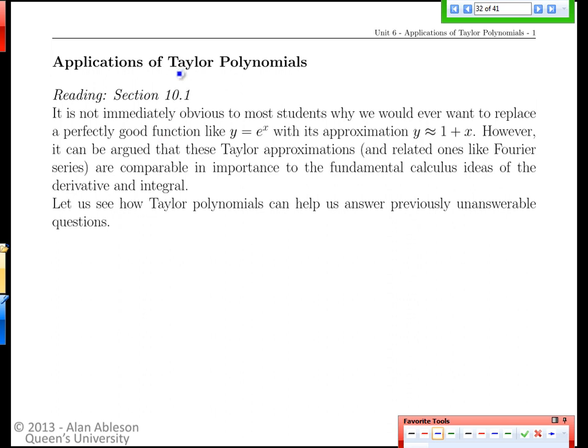Having looked at how to build Taylor polynomials with formulas, there's an obvious question that most students ask: why would we do that? We have a perfectly good function like y equals e to the x. Why in the world would we go through all the work to approximate it with a quadratic or a cubic when our calculator does this already?